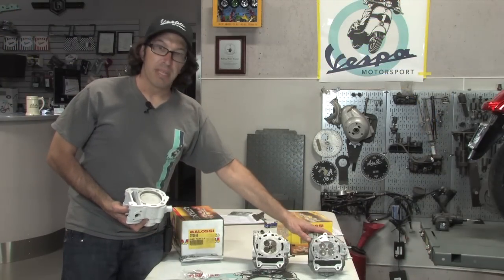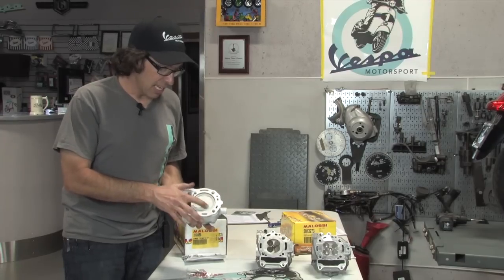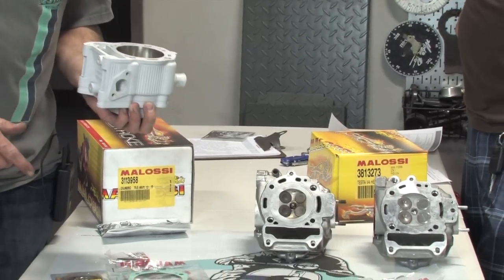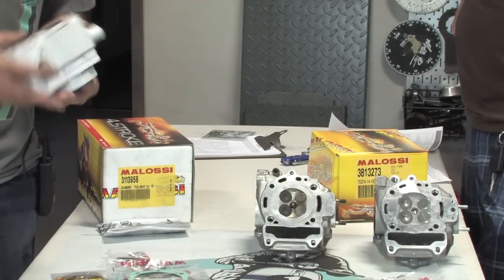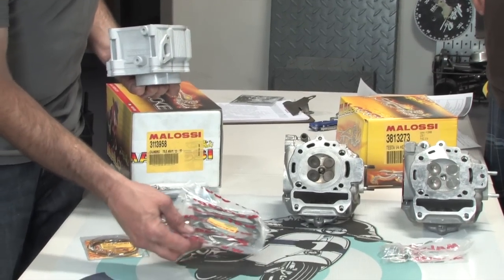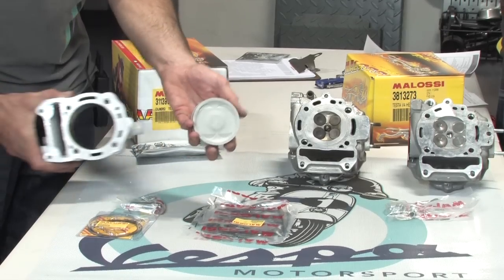All right, one thing about the Malossi cylinder head is you need to use it with the matching Malossi cylinder. The difference being is the actual piston has valve reliefs cut for these larger valves. Malossi makes basically three different cylinders, one for the GT200, one for the 250, and one for the 300. All three of those engines have different strokes, so they actually have different cylinders that are matched for those engines. The cylinder includes pretty much all the gaskets you need. I'll go over some of the other recommended gaskets that you should purchase along with the cylinder. Obviously the rings and the piston pin and the piston itself.